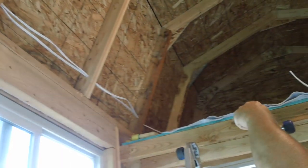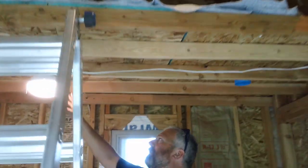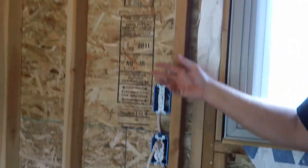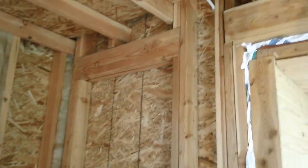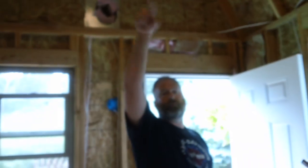Right now I'm starting to run a circuit off the power panel, which is behind the door here. I'm going to show you how we lay all this out and bring it around and wire up all the outlets, switches, and lights. You can see I've got one light already finished right here. It comes down to this switch so we can just have power there, and I've got a little outlet power right here too. I've got another circuit going over here — this is sort of our kitchen area — so I've got lots of outlets, a switch, and a light over here. And some lighting, outlets, and switches up in the sleeping loft so we've got plenty of power up there.